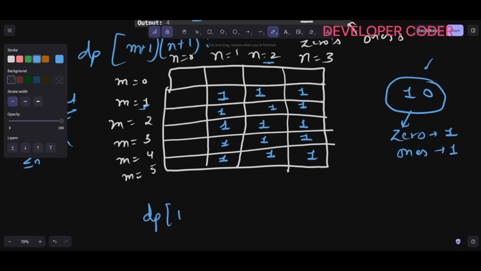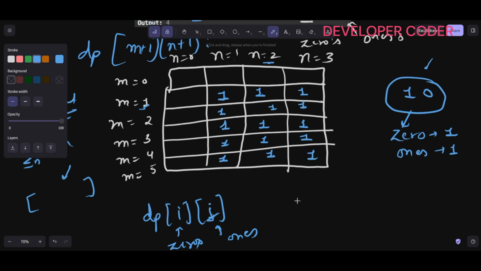DP of i of j is the total length of the set in which I have at most i zeros and at most j ones, right?